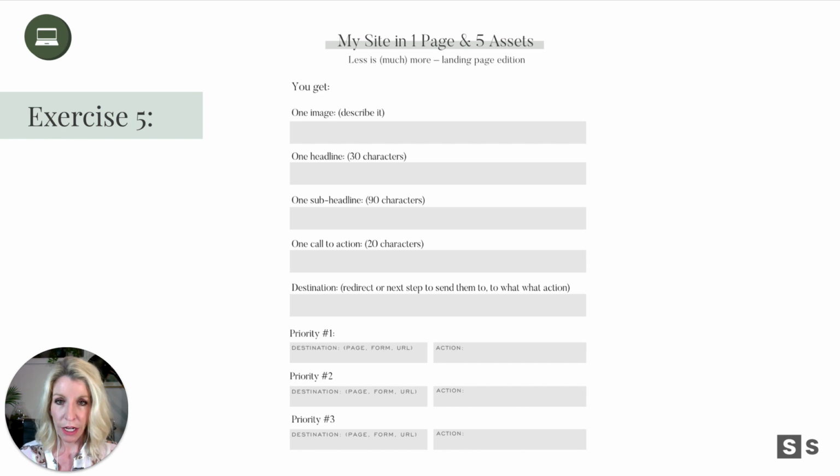Priority number 1, you can have a couple priorities here if you like, but this is where I would suggest that if you're going to do this exercise, you do it for maybe your home page and then a secondary and a third page. And just thinking more about what would be the simplest way to build these pages in a killer effective fashion.